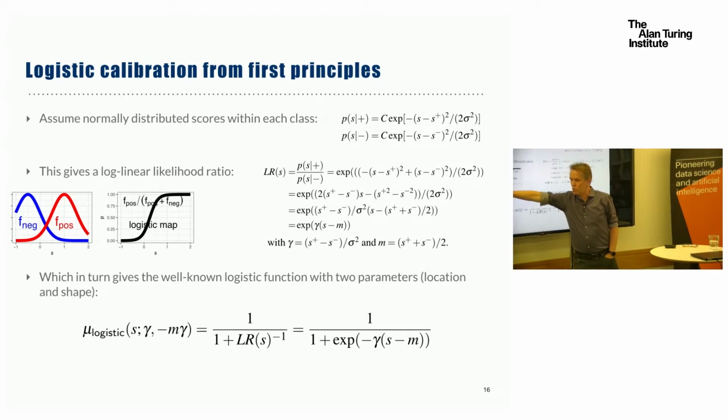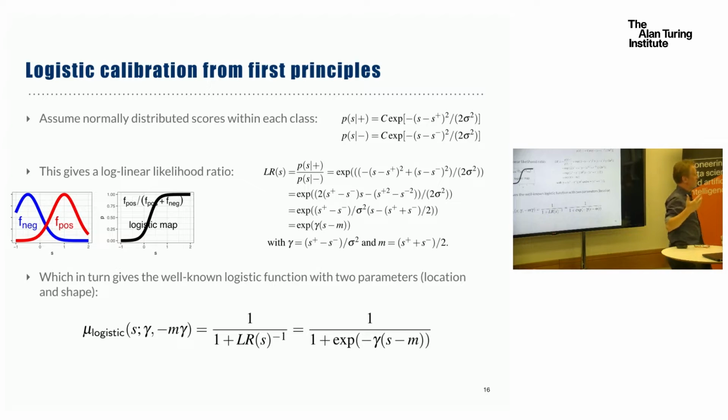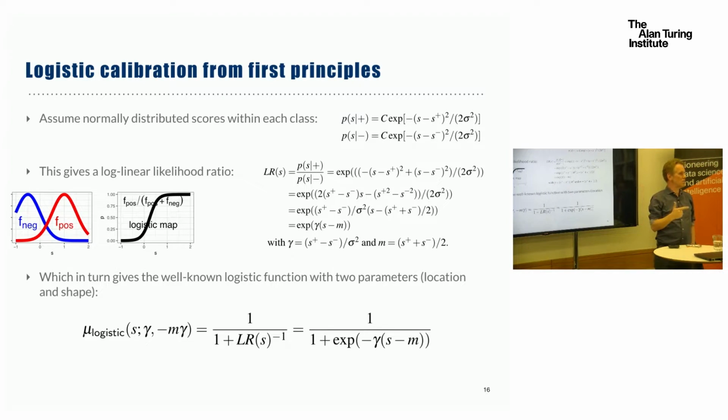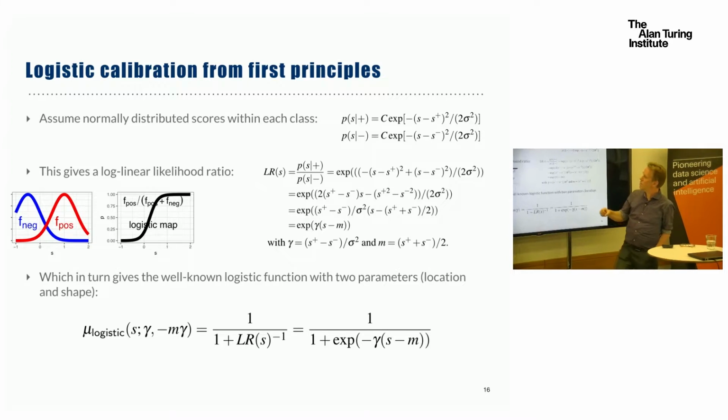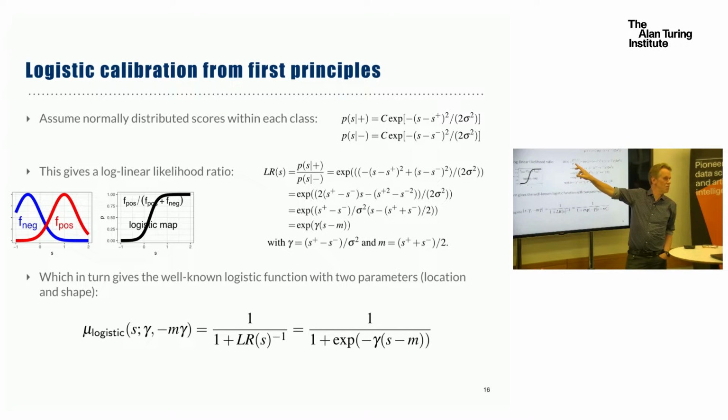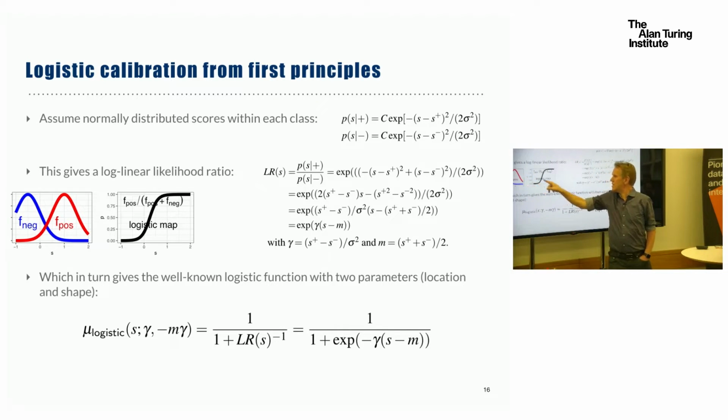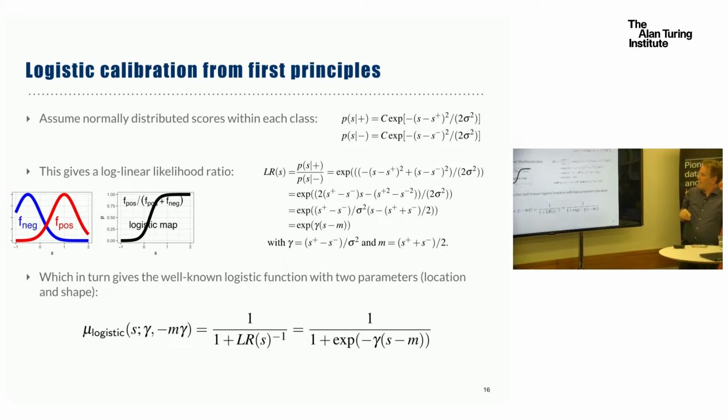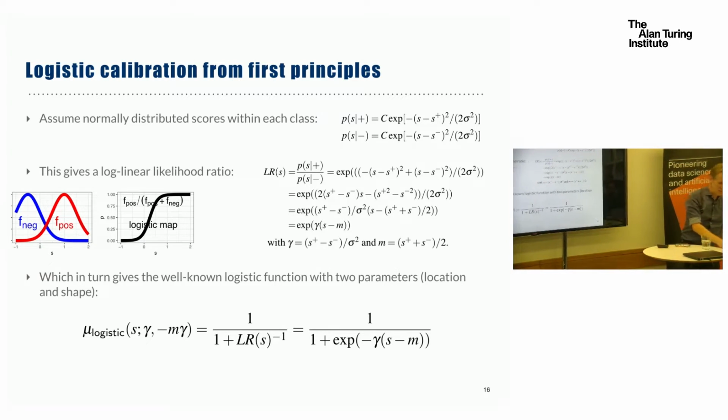Why is that? Well, two normal distributions, each of them has two parameters. So with two normal distributions, you have 4 parameters. You're losing one of them because you're assuming the same variance, and you're losing another one because you're taking the ratio between the two. Okay, so my point is there are other distributions that will give you the same family of calibration maps. Okay, so this is all well and good, but it doesn't always work if your scores are already on a finite interval. And here's an example of that.